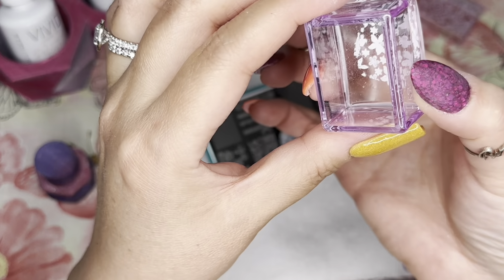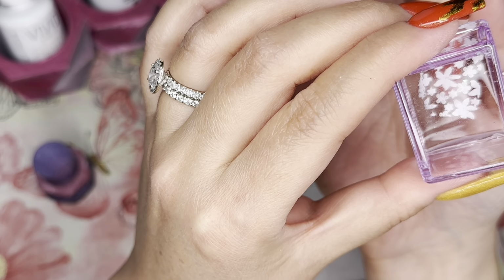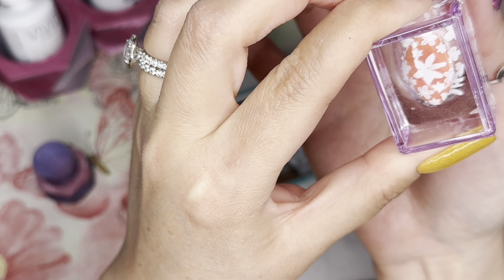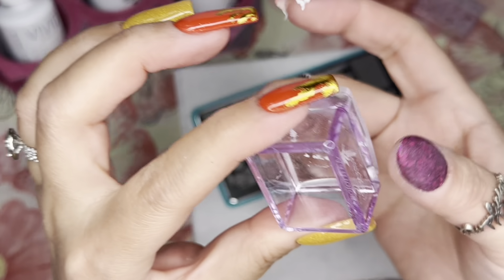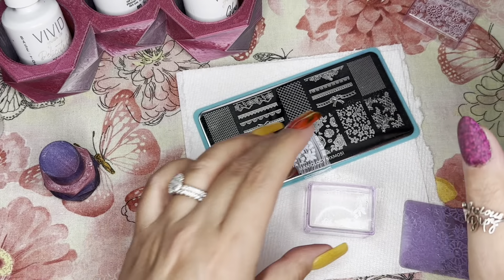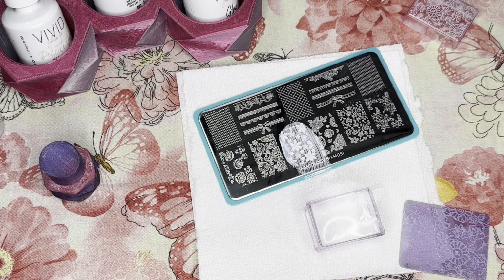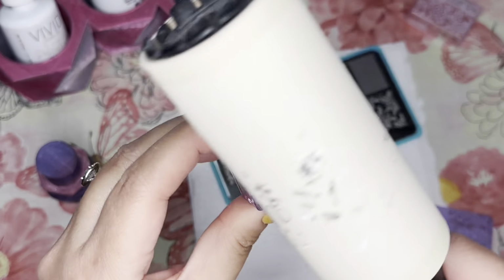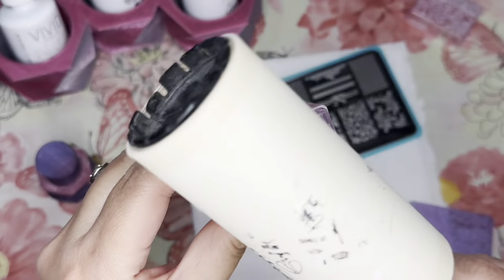Once I've got that ready, I'm going to figure out where I want to place it on the nail and then press down to transfer the design from the stamper onto my nail. You can see I made a huge mess with it, but I'll clean that up at the end. I did like the way it looked, so I'm going to continue on and do the same thing for my middle finger and pinky.